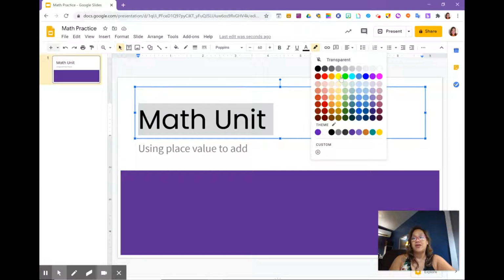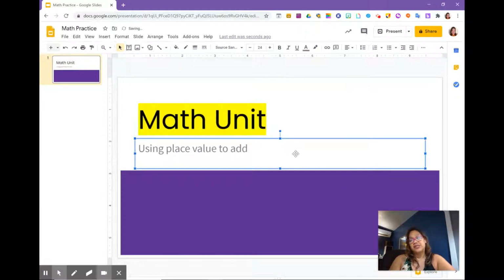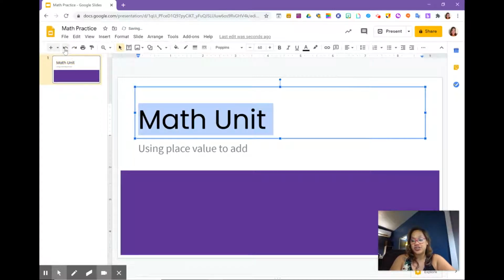Right now it's transparent, but when you highlight, this is what it does to it so that you can actually see that. I like that contrast, but I don't quite like the highlight. So real quickly, I don't want to go back and have to unhighlight. What I can do is come right back up here to this arrow that goes to the left, and I'm just going to undo what I just did.